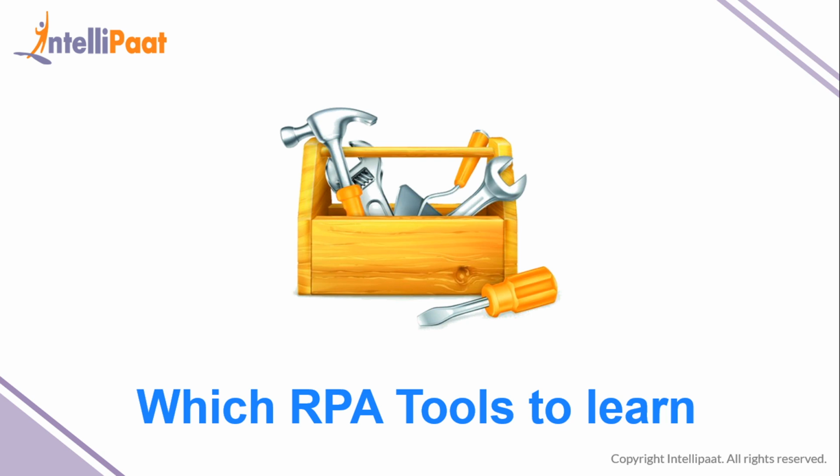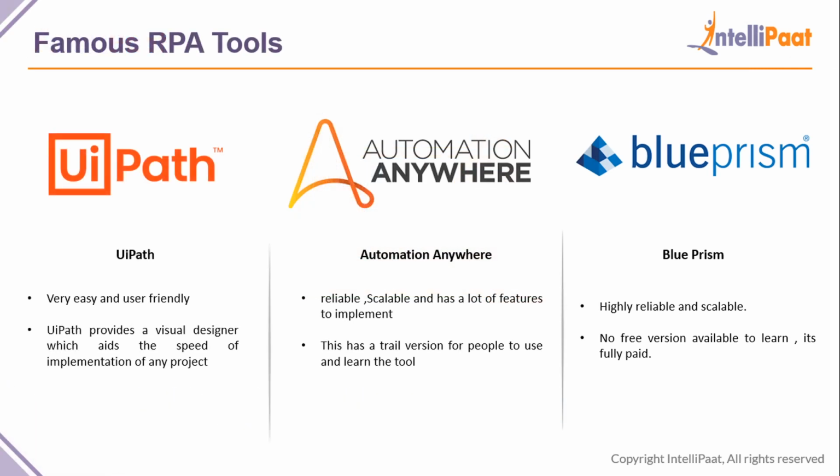So let's look at the market leaders in the world of RPA right now. If you go by the many research firms in the world, like Gartner and more, these people have identified 3 market leaders right now. And when I went through a lot of job descriptions as well, I saw these 3 tools being mentioned there. Job descriptions in particular mention that if you know any of these 3, you are golden. But we are looking at our perspective of what we should learn. So I'll tell you about all of these 3 tools, and then you can pick for yourself.